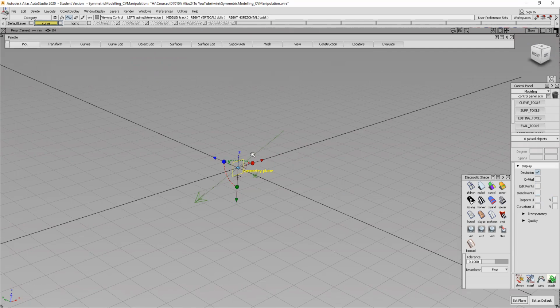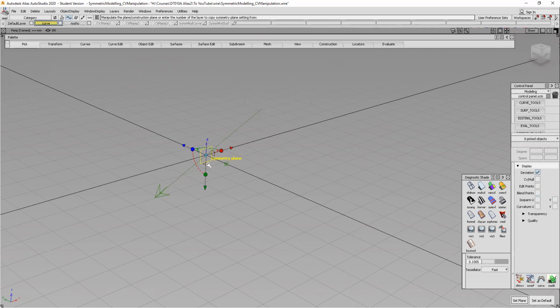What we get here is a number of plane symbols. You see 3 of them, the little black ones here. I can choose those, or I can rotate this plane any way I want, or select another plane defined by some other geometry. In this case, we want the XZ plane, so I click this symbol and it turns yellow. So now we've set the desired symmetry plane.